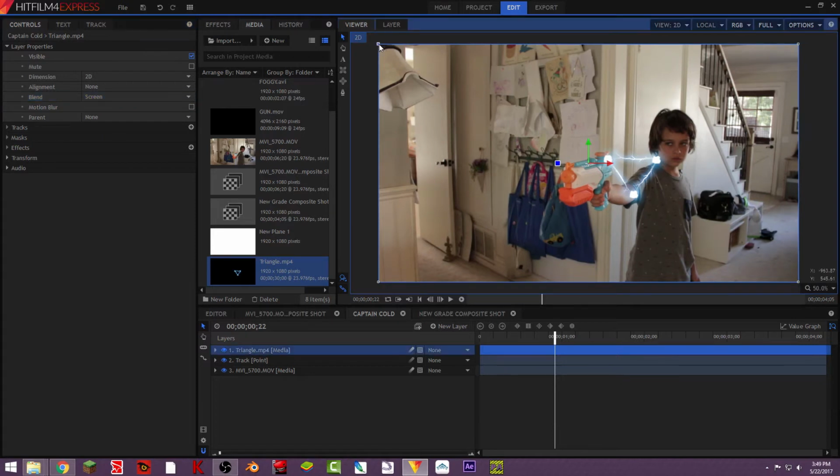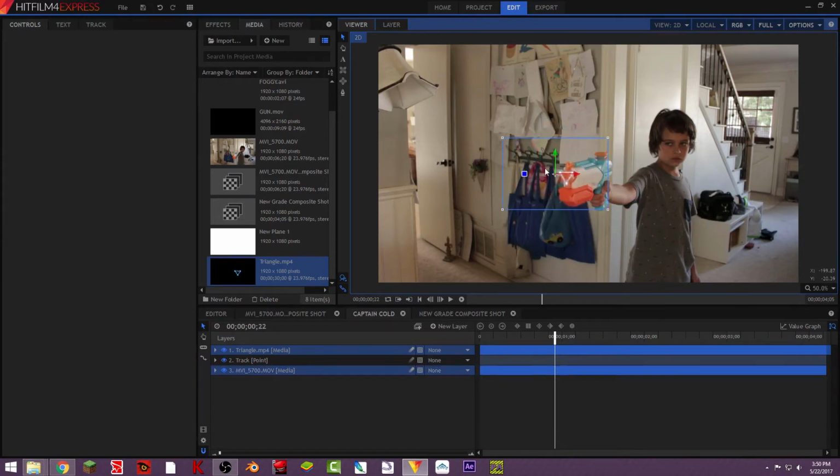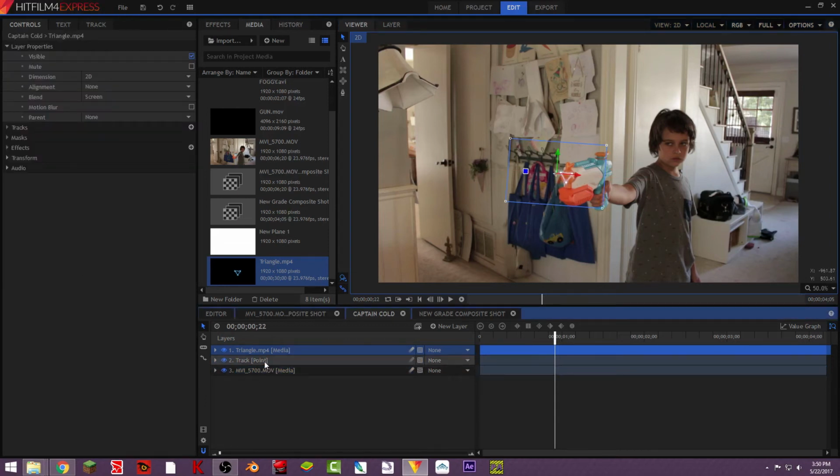Okay, and you're going to want to change the scale and rotation. Alright, hold up, let me change the scale just a little bit. There we go. Come to the controls, hit this. And also, come over here to this none thing and click track.